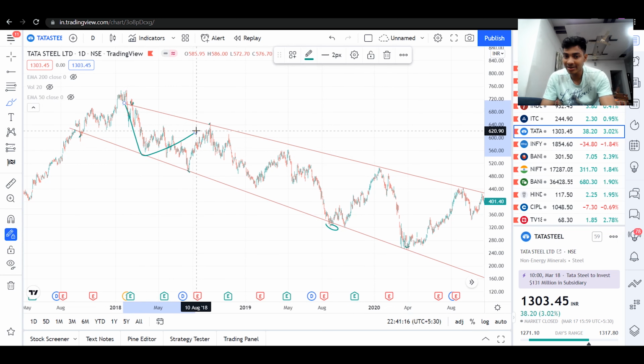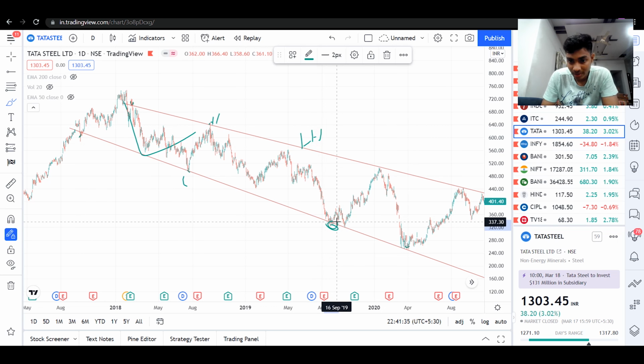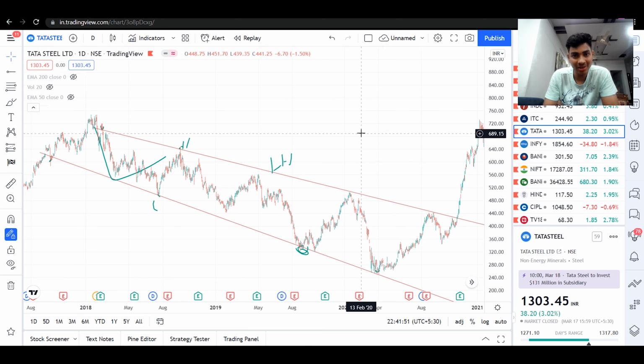In this case, if we neatly observe, we can see that the price is slowly coming down in a downtrend. By looking at it, we should have understood that it's in a downtrend, but technically what we have to find out is that this is the high of the wave and this is the low of the wave. Similarly, the next high is lower than the previous high, so this becomes a lower high. Similarly, this low is lower than the previous low, so we call it a lower low. So technically we can tell that the stock is in a downtrend, after which there was a breakout from this channel pattern and the stock boomed.